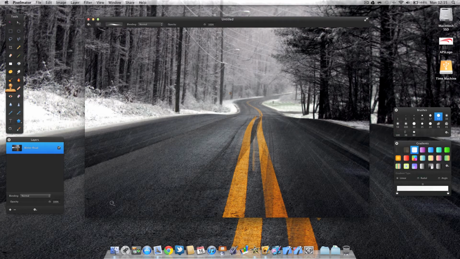I can do the same over here to this little white patch. There we are, that's gone. You can try and remove bigger objects if you like. So I'll choose this one.